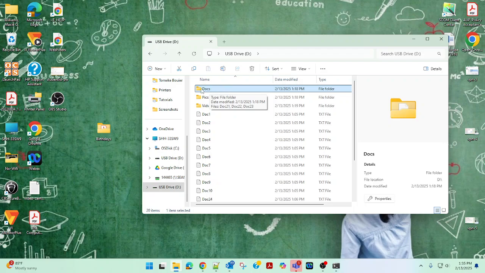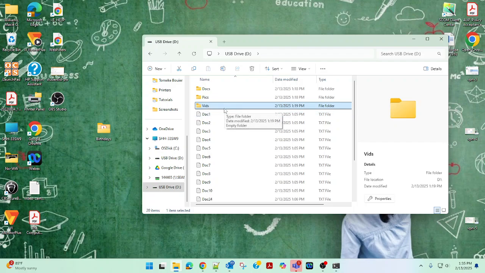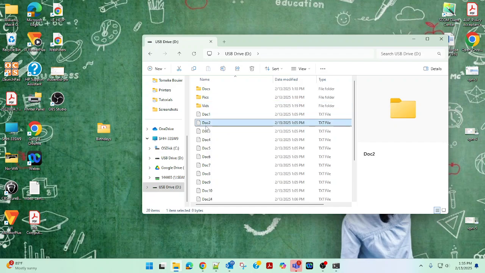You can move those into your documents folder. If you got any saved pictures, which I'm sure a lot of people do, you can move them over to your picture folder. And likewise, if you got some videos, you can move those into your video folder, right? And to go over real quickly how you do that, it doesn't matter which file you have, just choose whichever file you want to move over there, and you just highlight it.